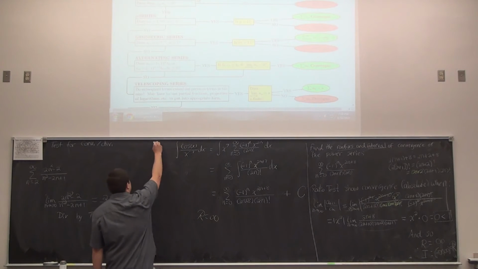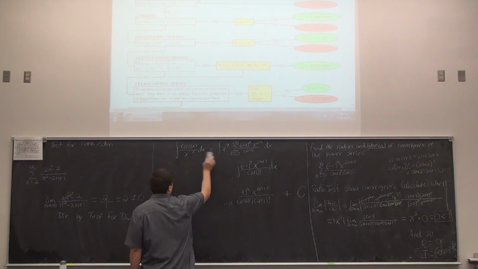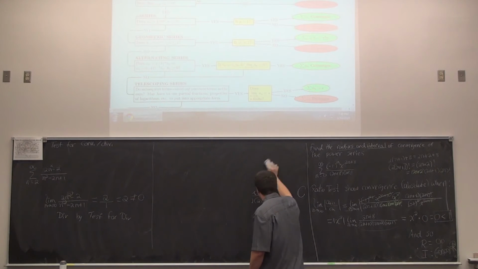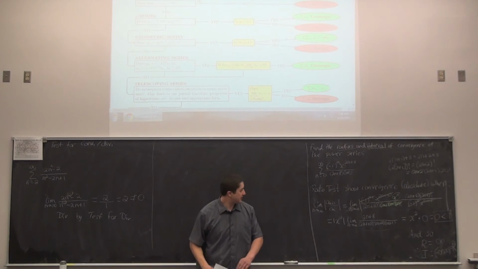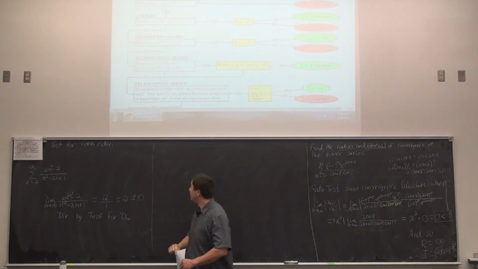Okay, so let's go off to something that is maybe a bit more of a chore. Always keep in mind the test for divergence is still on the table for this exam because it comes up in all sorts of contexts. It could have come up in this problem if the radius wasn't infinity, for example.